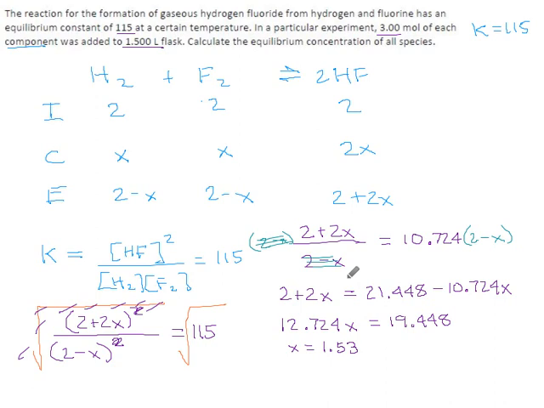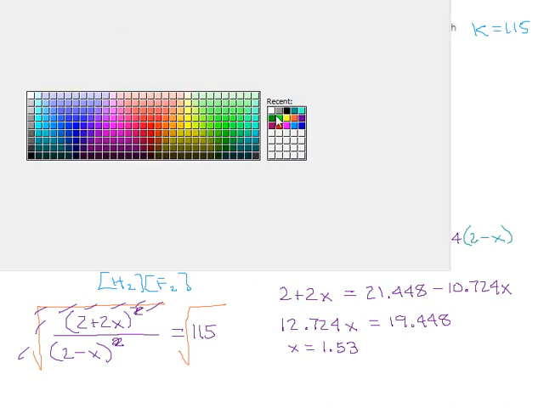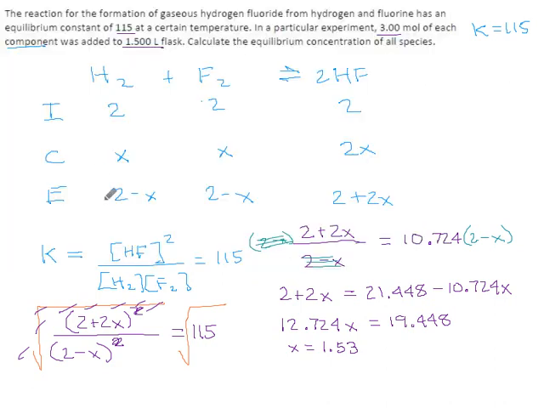Now, that isn't the answer, but it's a big step. x is 1.53. These are the answers we want, the equilibrium concentrations. Now that we have this x, we can tear around our ICE table and fill in all those missing values. 2 minus 1.53 is 0.47. Same thing for fluorine. And 2 plus 2x would be 2 plus 3.06 would be 5.06 for the concentration of hydrogen fluoride.